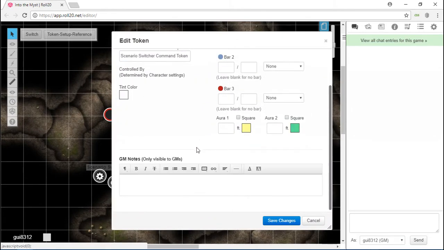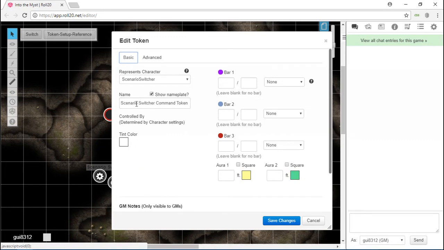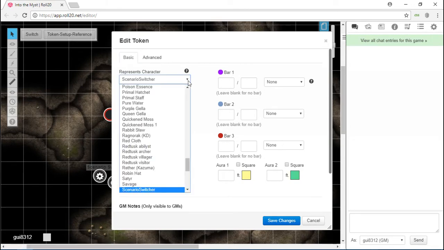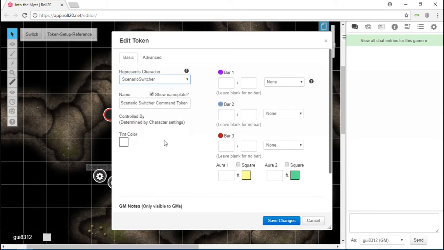To create one yourself, just get any token, put it in the GM layer, and use the ScenarioSwitcher character in the represents field, and name it whichever way you want. Just make it recognizable for you later.